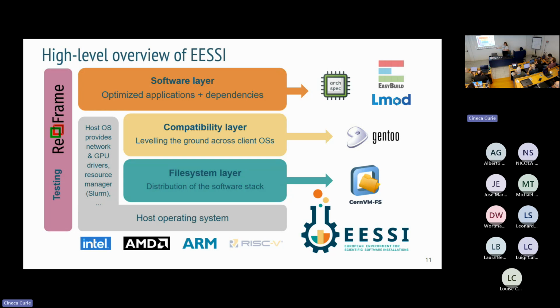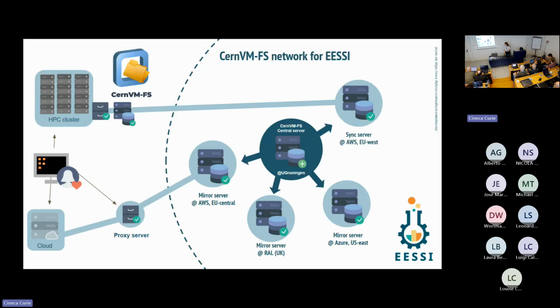Then we also do a lot of testing. So we're using ReFrame. We also have our own portable test suite that you can set up for your system, and you can start running the tests. And also the software that is available in EasyBuild. If you're building your software with EasyBuild, you can also run our test suite on your local installations. And at the moment, we're installing Intel, AMD, ARM, and also RISC-V. So we already have a stack for RISC-V if you have access to those machines and you want to test.